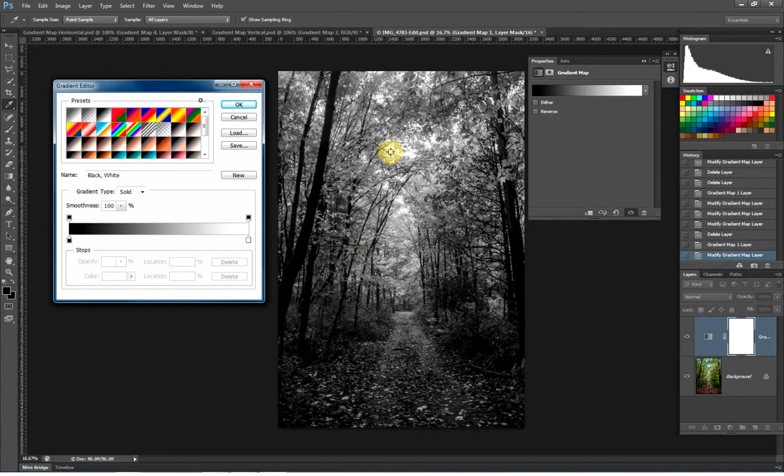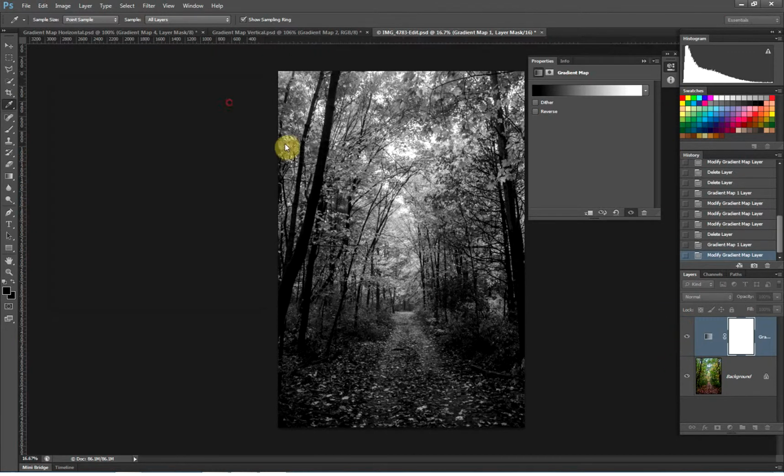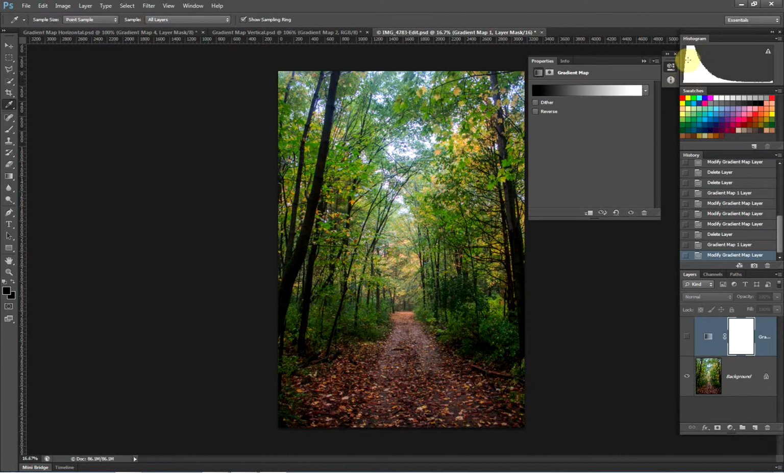On the other hand, the sky is pretty light, so it's going to get mapped over here. But the only colors that it can use to map this, the luminance values of this image, are black and white. And so what you get is a very high contrast black and white, because it's mapping from an extreme black over here to an extreme white, particularly if you've got image data across the entire histogram of your image. And in this case, for this image, if I click out of that and then disable this, you can see that the histogram stretches pretty much from the black point down here all the way over to the white.